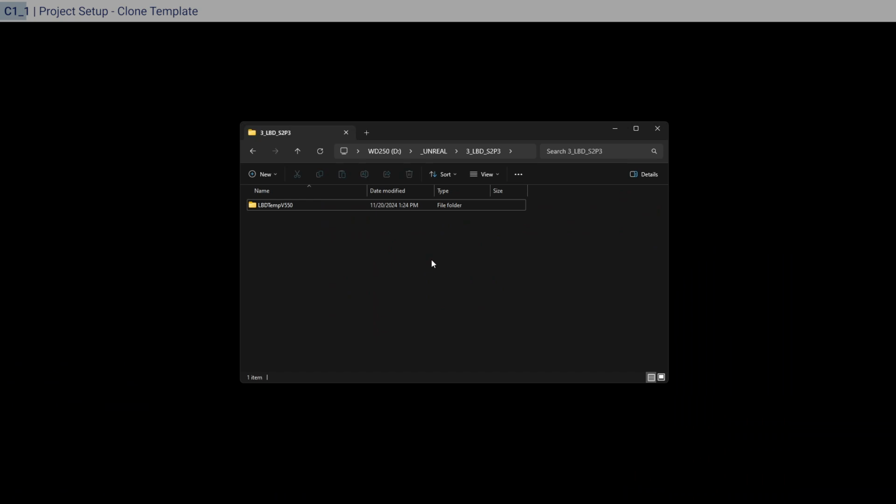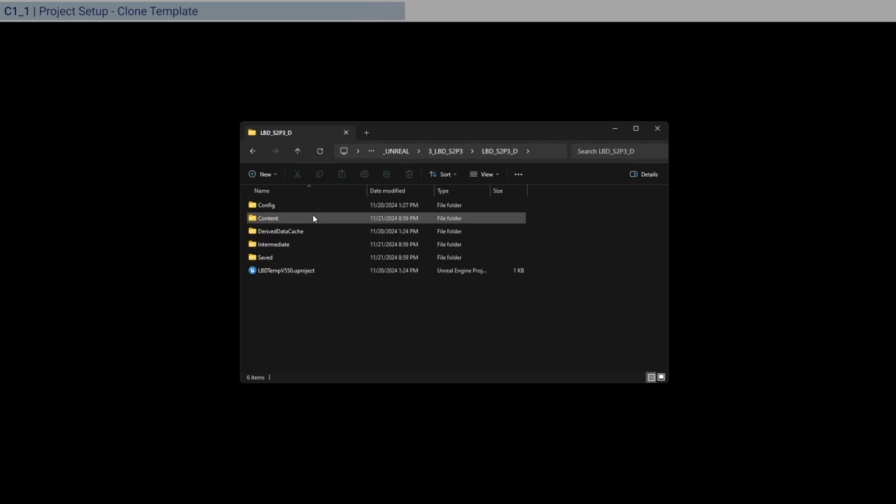Okay, so if you're used to any of my Learn by Doing series, what we're going to do is duplicate this template. So Control-C-V, and let's rename this to LBD S2P3. And since I already have this named project file, I'm just going to add a D for demo, and I'm just going to Control-A this and copy, and inside we're going to rename this here as well.